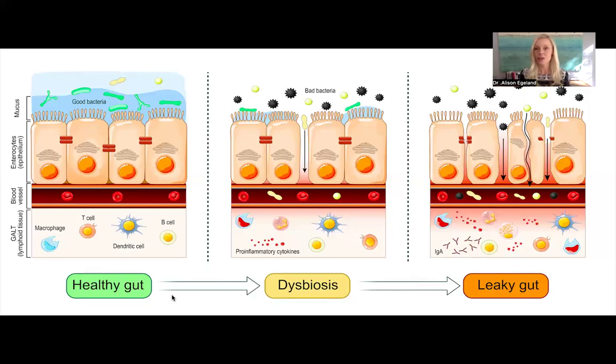Nutrient deficiency. So vitamins A, D, and zinc, those are critical for a healthy gut barrier. And if we're not eating those nutrients or if we have higher needs for those, that can definitely impact the gut lining. Lifestyle. So just stress alone can drive leaky gut. And I think about how stressed we are as a society. So this is where mindfulness can be really helpful. Whatever that looks like for you, everyone has the thing that helps with their stress resilience, but definitely think about that. Poor sleep can disrupt the microbiome.